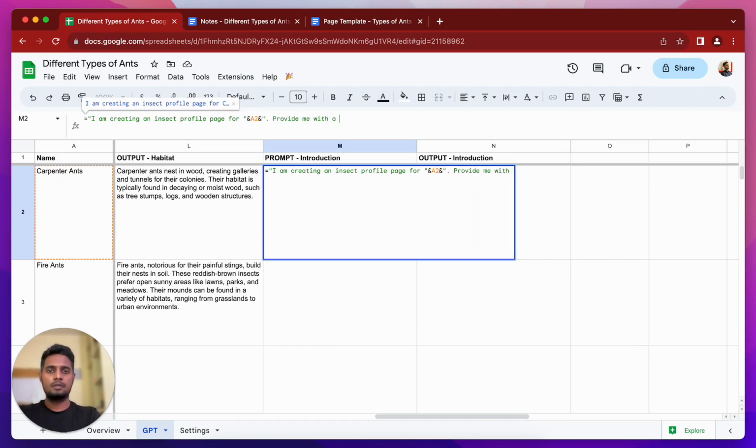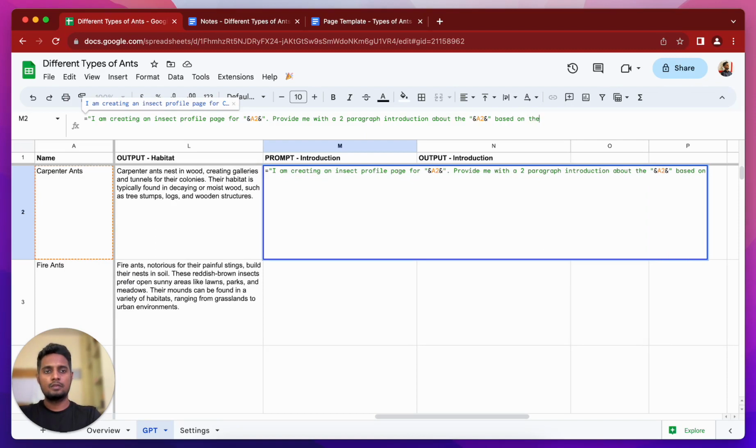Provide me with a two paragraph introduction for the blog post. Introduction about the A2 based on the following information.